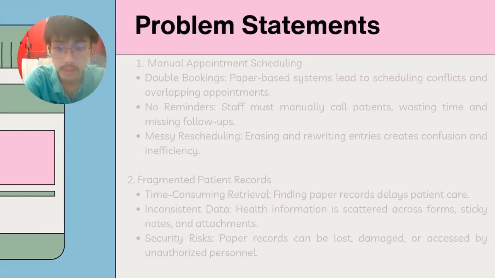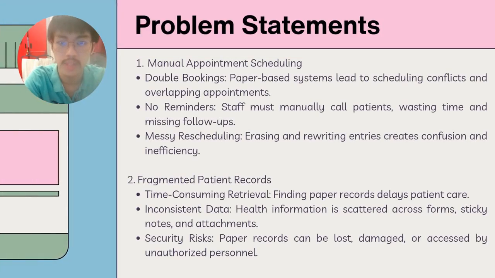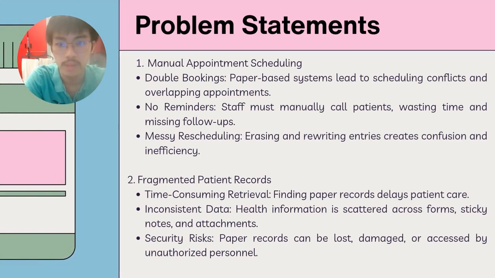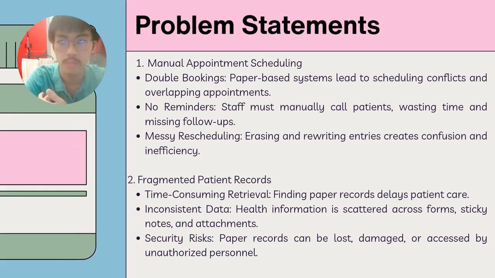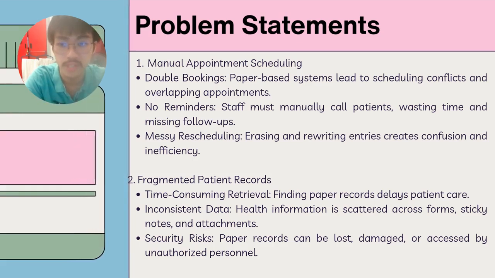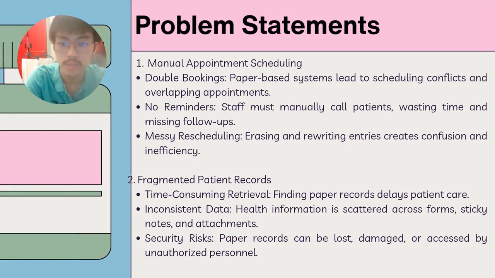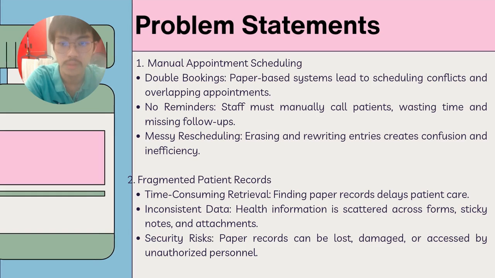Okay, hello everyone. My name is Jonathan. So today I'll be presenting the problem statements. The first one is manual appointment scheduling. In such systems, there are a lot of problems like double bookings, no reminders, and messy rescheduling. So therefore, we need a new system to solve all these issues.